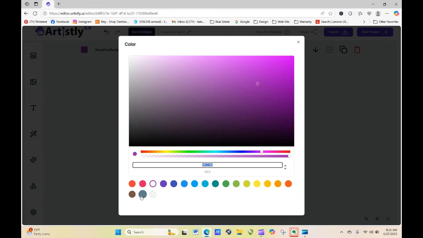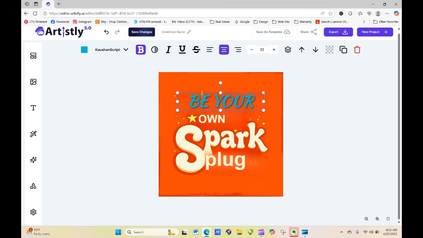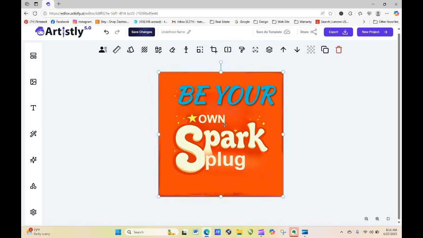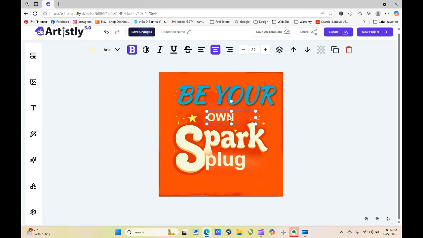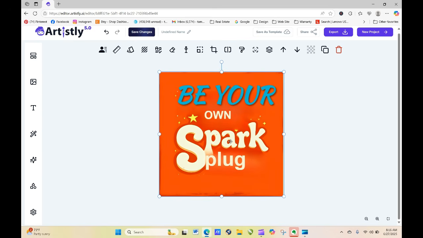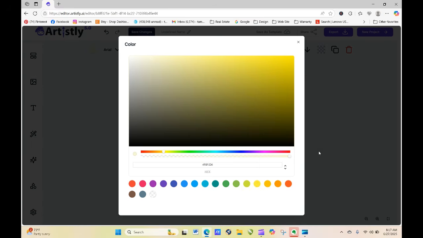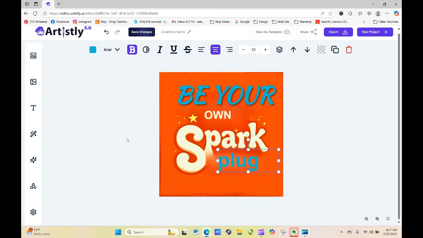Now we can change the color again, maybe do it like that. So you can play with this. That's not too bad. You can even enlarge it and move it around. Now, sometimes it won't grab all of it, but like I said, you can play with it. So that's just an example of that.